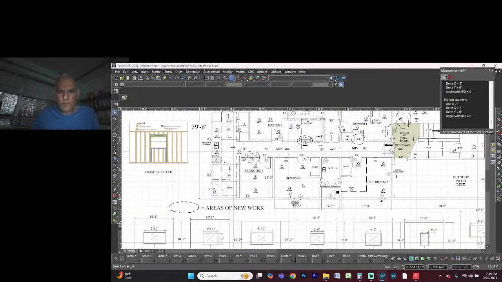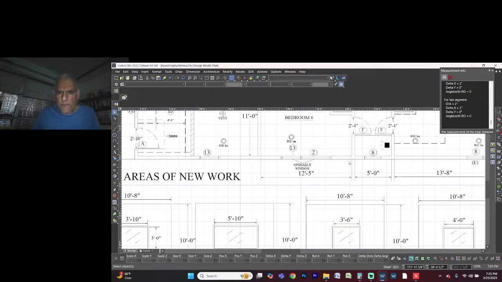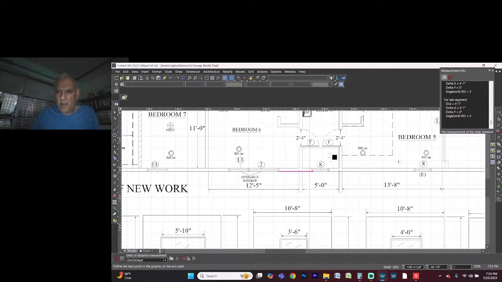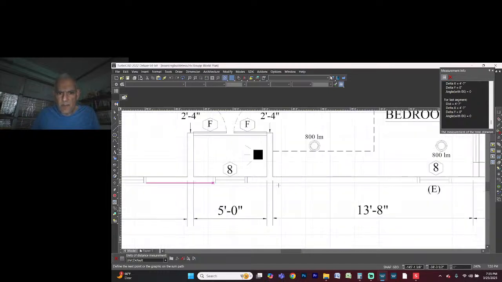And now we got to figure out what it is to the next window. 4'7". And then we have, went past it.